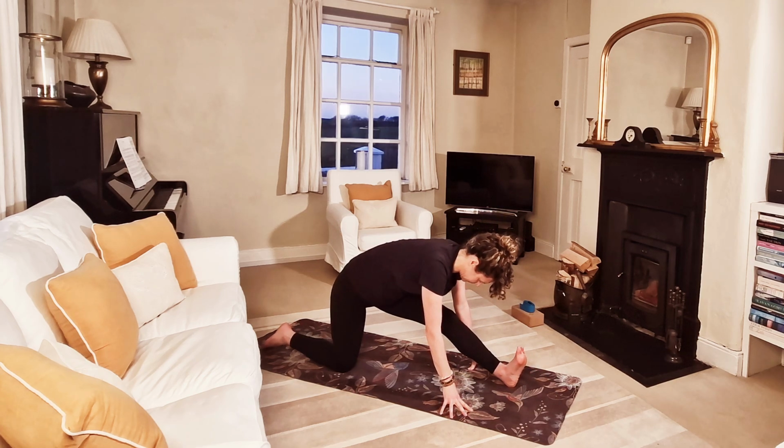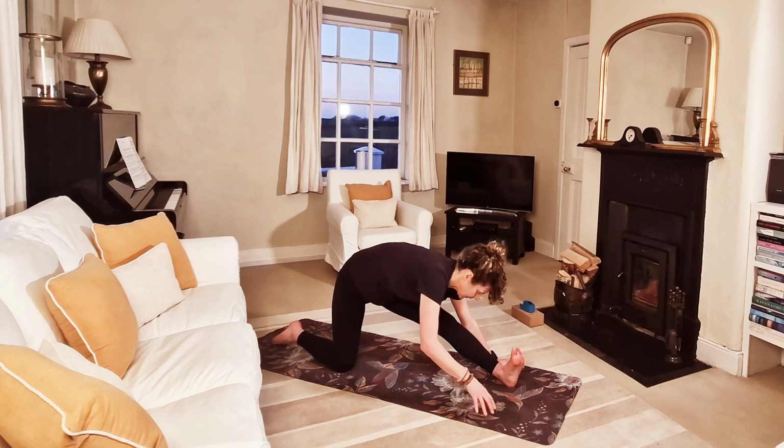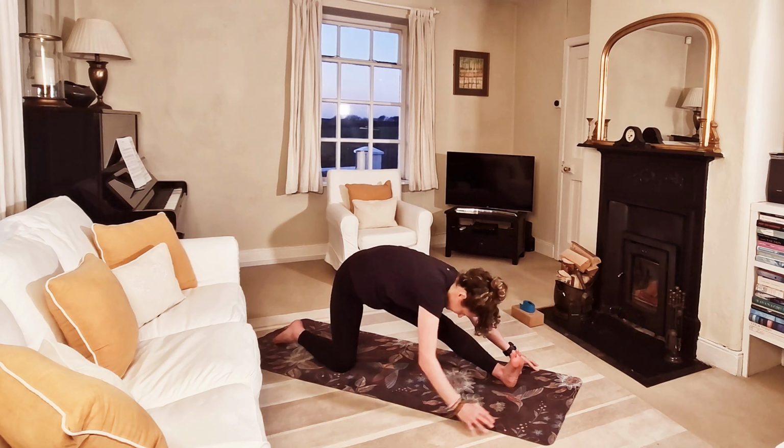Now your half split. Dig through the heels, stick your bum out. Energy up through the inner thigh and out through the sit bones. I'll show you later using a block to do that same action with our legs together. We're forward folding. You can bow in towards yourself. It's really nice. Dropping the head in yoga is seen to be calming.